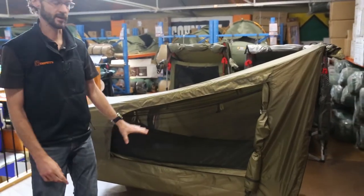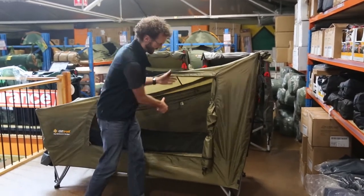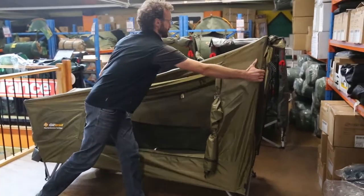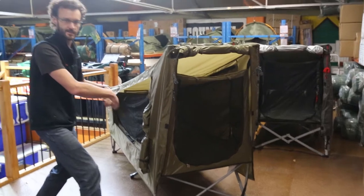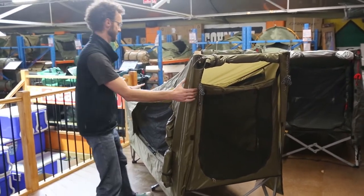This is a steel frame with an all-synthetic upper — it's a synthetic fly, all waterproof — and a synthetic inner with mesh. It has D-shaped doors with accessibility on both sides, and a D-shaped mesh entry at the end. You can zip all these closed, and when they're closed there's no room for storage on the outside; you've just got the inside of the tent to keep you dry.